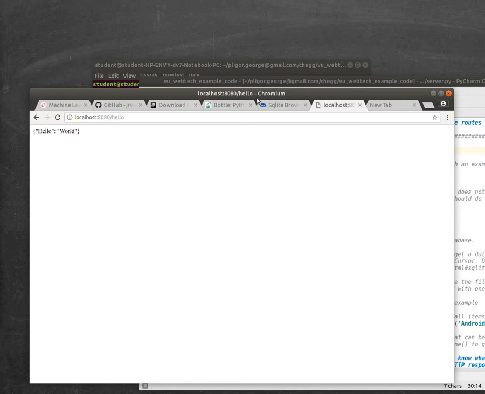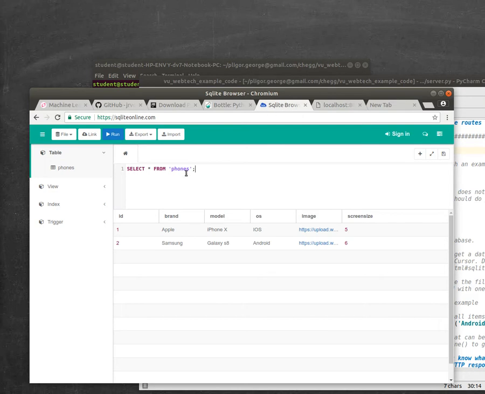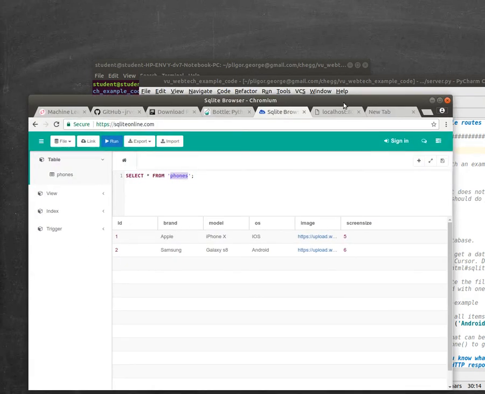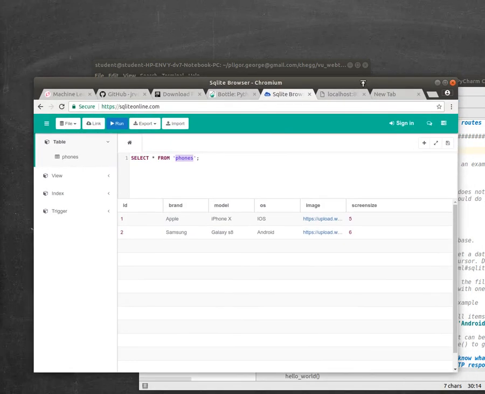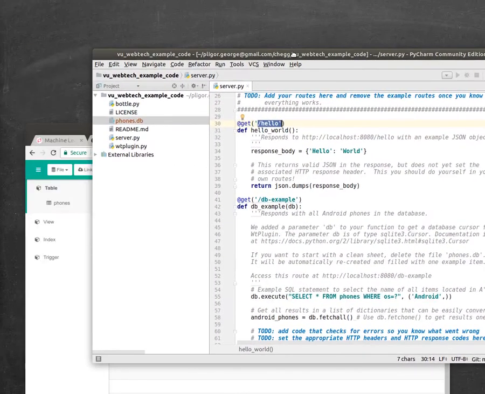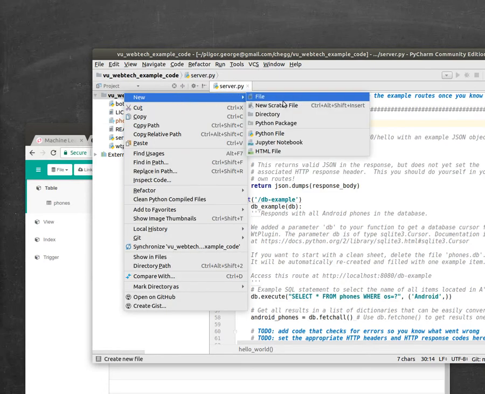No, we are building something where we are serving phones, and we want to do several things with the phones, with these entries. First of all, we want to start designing our APIs. So let's create some notes here.